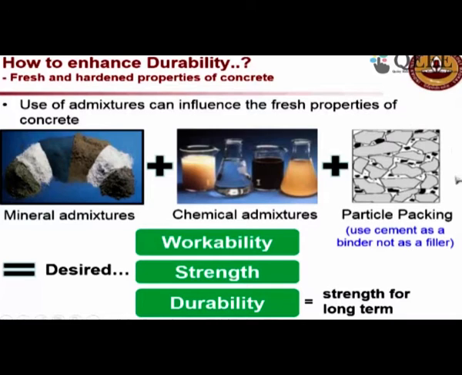And there is one more concept: get very good particle packing of the materials which are used. For example, if you put these mineral admixtures in concrete, you can look at the particle size distribution of the various materials going into the concrete, including fine aggregate, cement, all the mineral admixtures and any other fine filler. We put everything together, get the particle size distribution of all these materials, and then finalize the proportion of each material so that you can get the best particle packing, or maximum compaction with minimum voids.